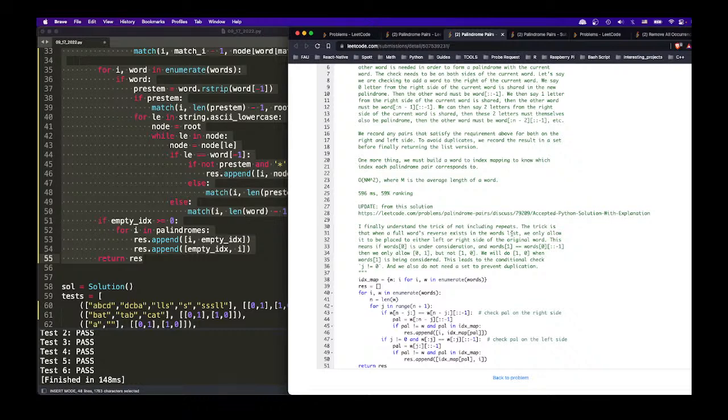Okay, j starts with 0, okay? So it's the last. Oh, n minus is the last. Okay, my bad. It's on the right side. So if this is a palindrome, then this and this must match. Okay, I agree. So we go 1, and then bigger and bigger, and eventually we cover the entire thing.